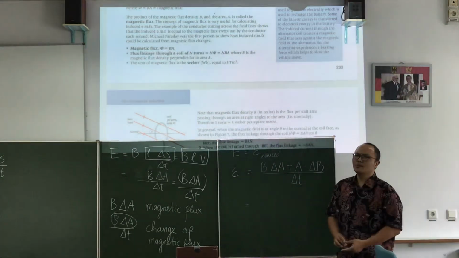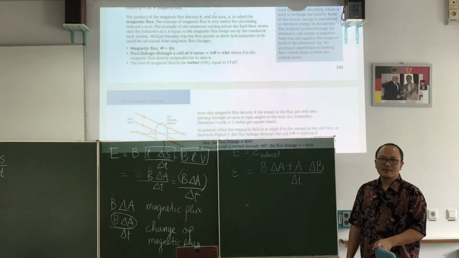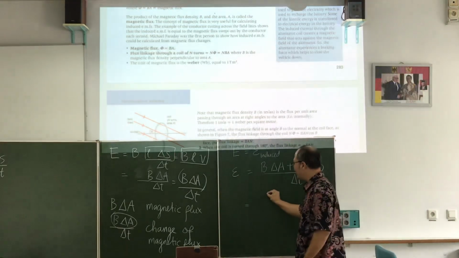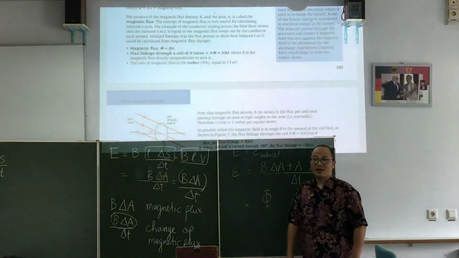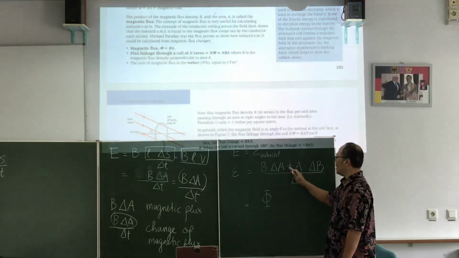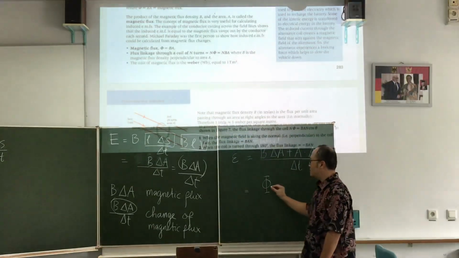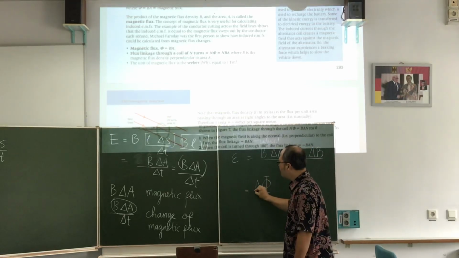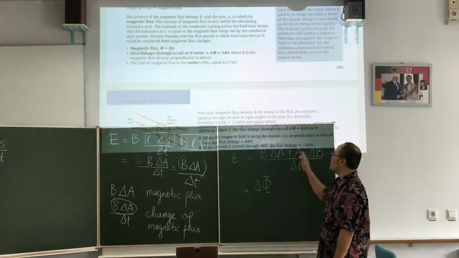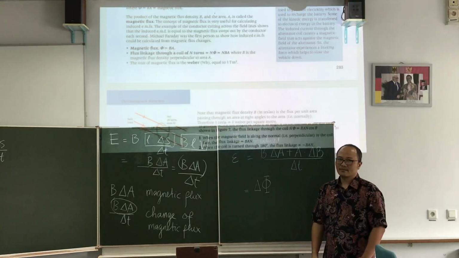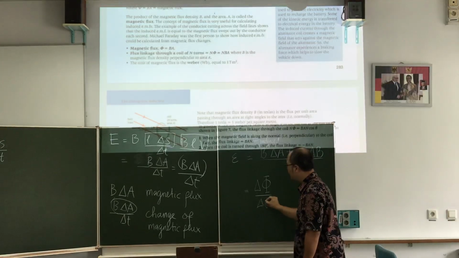What is the weird letter that you see for the first time there? Okay, this B delta A delta B. Now, for mathematicians, this is replaced by delta V. It's just a short annotation for these two things. And then divided by delta T.